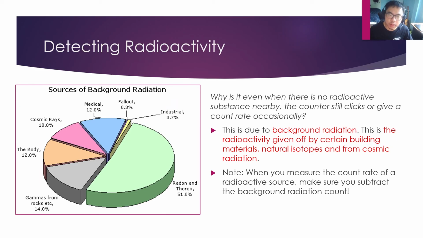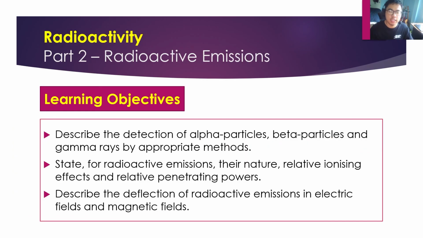And also, finally, we looked at background radiation. Background radiation is the radiation given off by the things around us. Background radiation isn't necessarily dangerous, it's a low amount of radiation that we are used to ever since we were born, and it's all around us. So, it comes from cosmic rays from space, from the human body, from rocks, and from the air around us. In the next part of this chapter, which is part two, we are finally going to look at the emissions, or the things that are being given out by the radioactive substances.